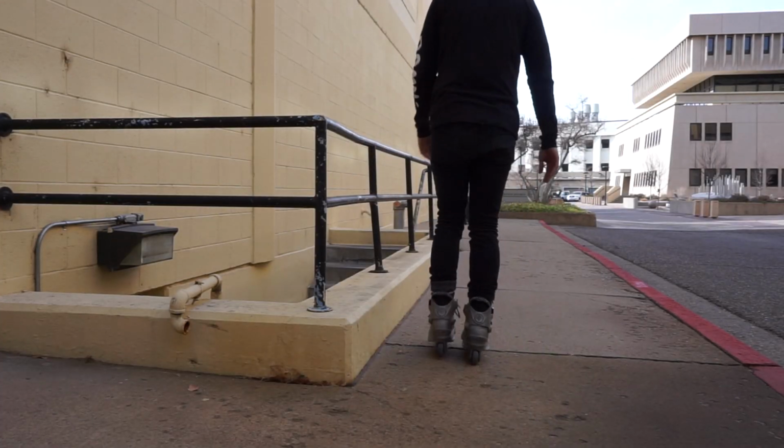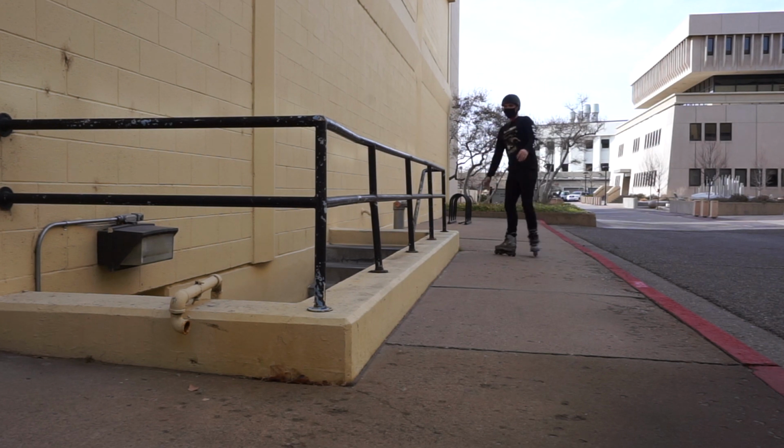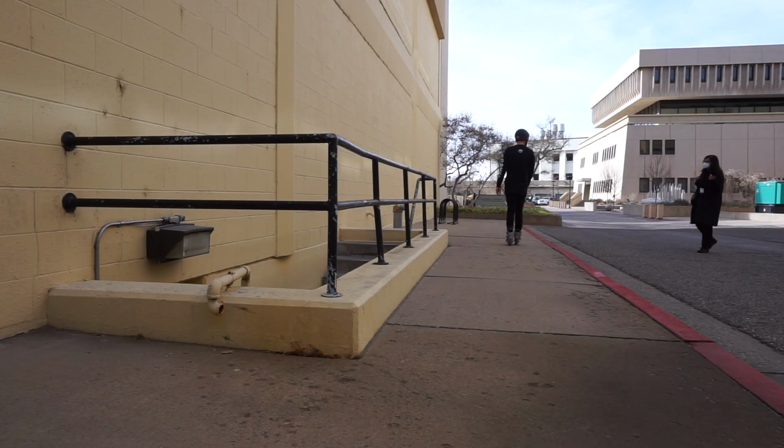Those being just wearing a helmet more. You know, I'm really good about wearing a helmet at the skate park, and I don't really street skate, but I'm just gonna start wearing a helmet all the time.